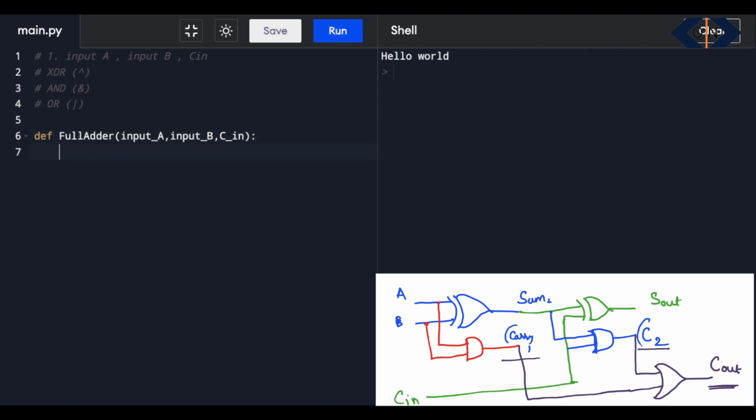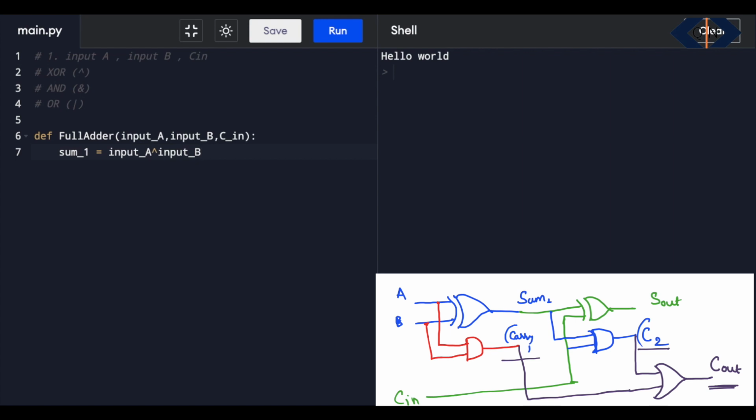And what is the first thing happening here? We are initially getting sum 1. So what is our first sum? Our first sum is input A XOR input B. Correct?